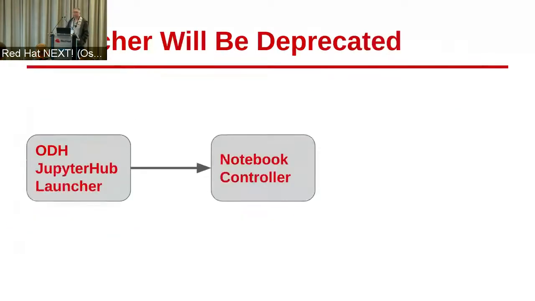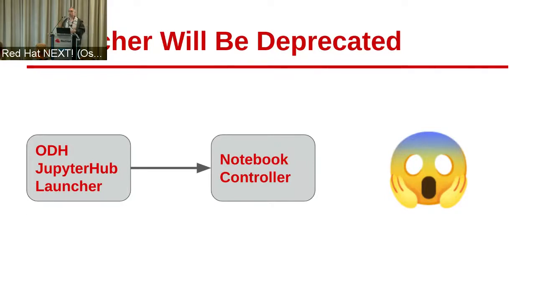However, in the future roadmap for ODH, the launcher is actually going to be deprecated, and it's slated to eventually be replaced with the notebook controller, which I think is ultimately a good evolution, but it obviously kneecapped the methodology that I just described. I'm not going to lie, for a few weeks I was a little concerned because I wasn't sure where we were going to go with this, but every crisis is an opportunity.